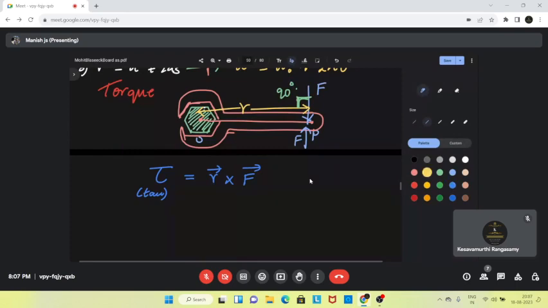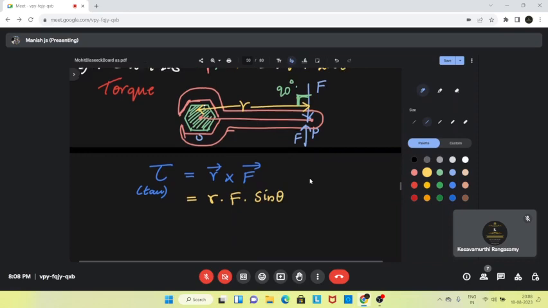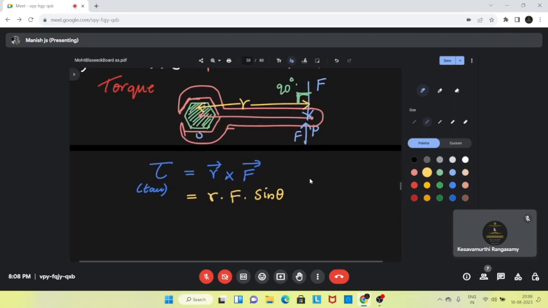இப்போ cross product வந்து நம்ம resolve பண்ணோம் அப்படின்னா what do you get when you resolve a cross product? You will get r magnitude of this r, so vector r oda magnitude is r, and force vector oda magnitude வந்து f, so r into f into cos theta or sin theta. Sin theta, sir. Exactly, sin theta. So for which value of theta is sin value maximum? 90 degrees, sir. Yes, அதனால தான் angle வந்து is 90.